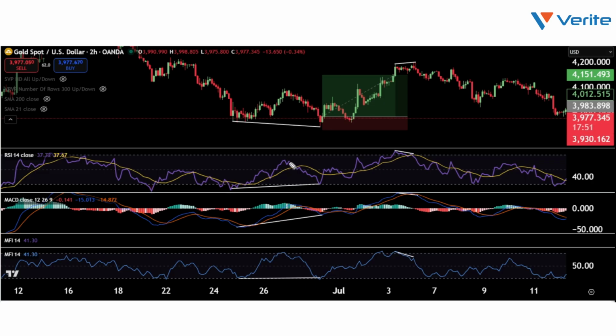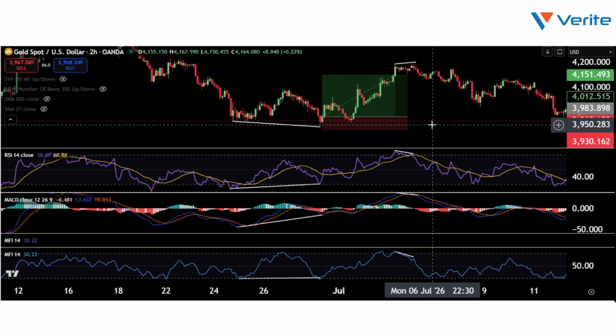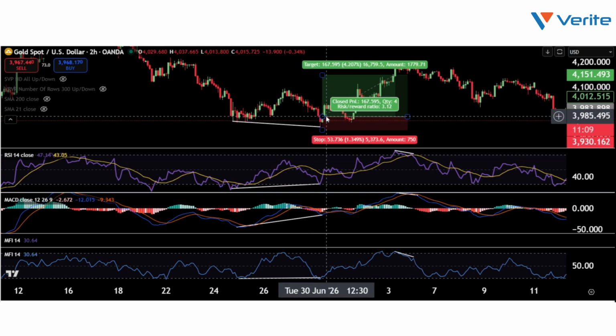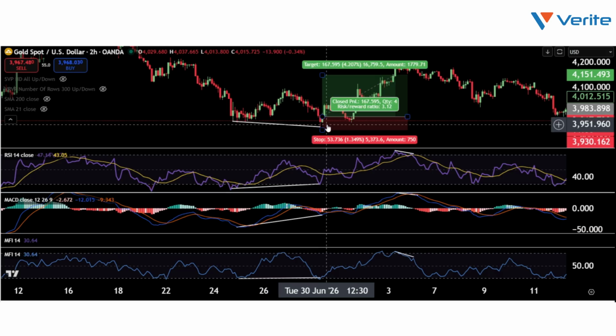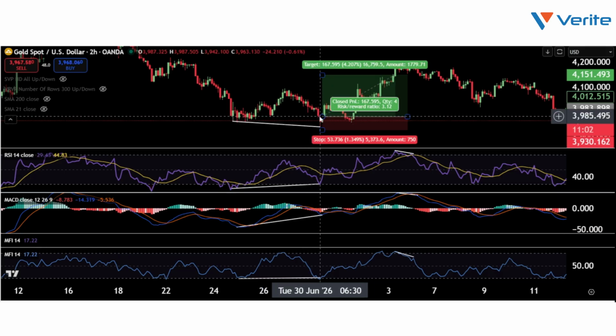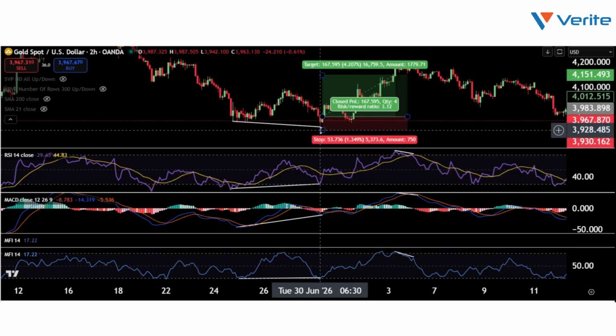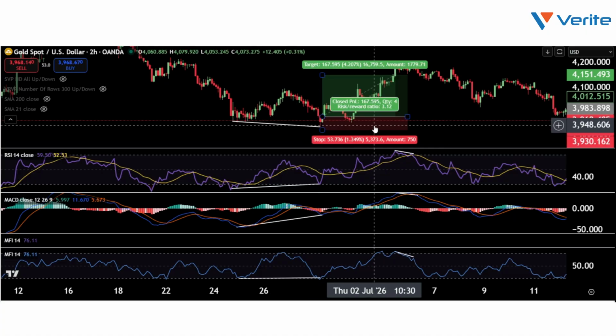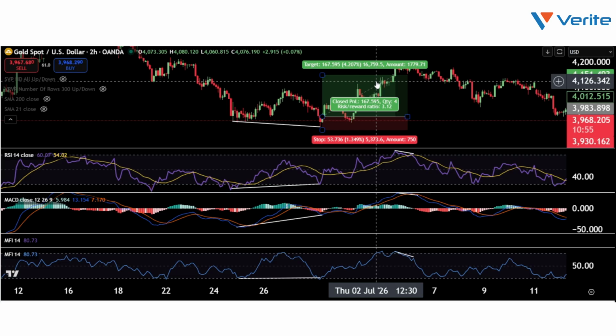So this is divergence. And similarly, for the same corresponding points, I have drawn the line for this MACD. MACD is also rising. And on the MACD, you can see here the crossover, that is the bullish crossover at this particular point. Before entering the trade, we have to wait for the proper reversal patterns. Here you can see the reversal patterns, that is we have the hammer as well as a green bar clearing the red bar. So we can enter at this particular point and we can keep the stop loss below this tail with the risk to reward ratio of 1:3, which is very, very good.